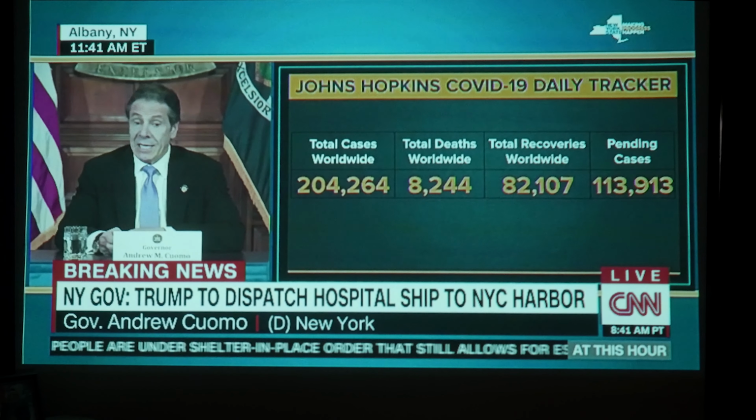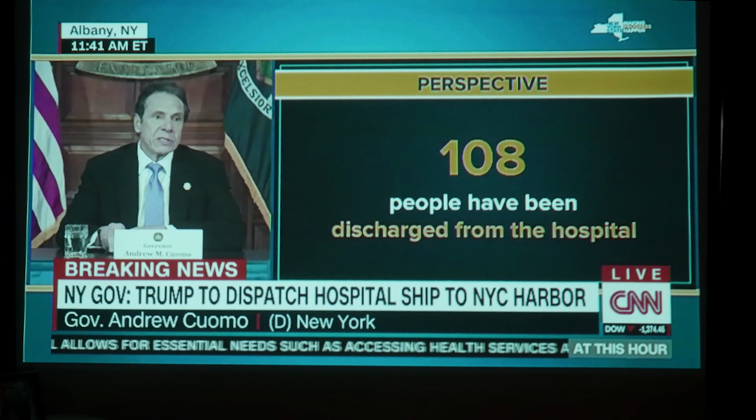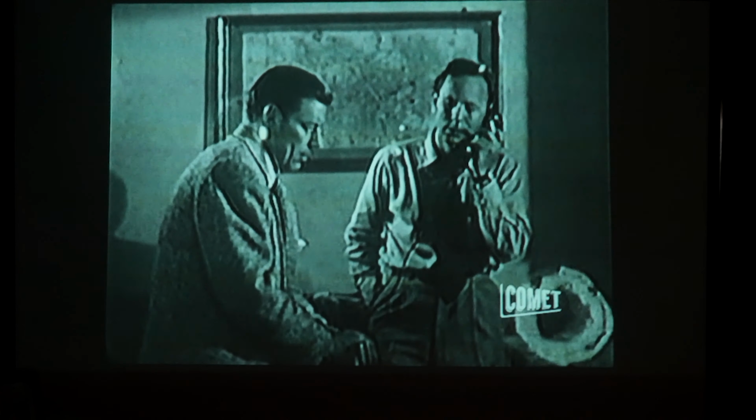Passed away, 80,000 have recovered, 113 are still pending. We even know what it's done. Department of Public Works is right around the corner. So wake him up. It fits on top of my volcano.